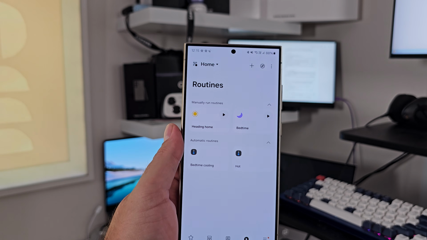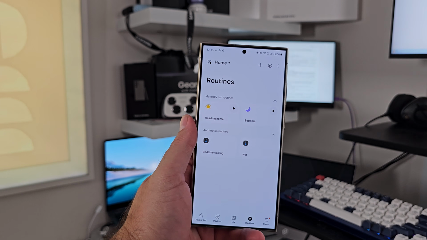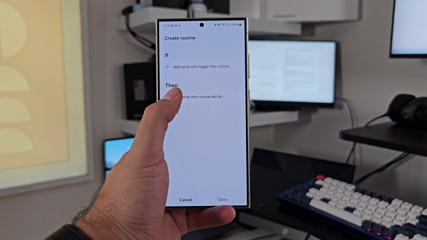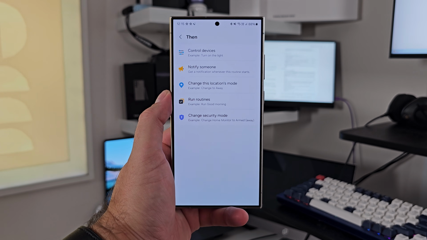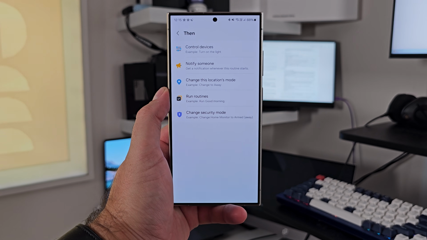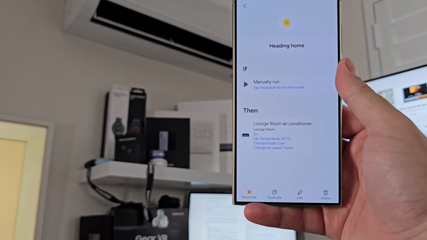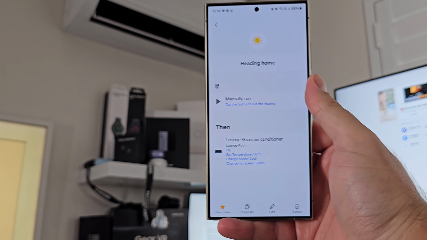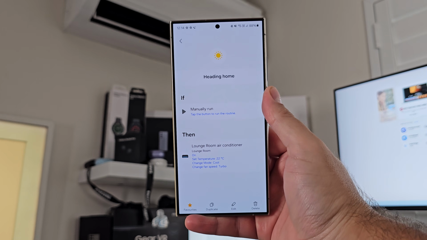The routines, as I mentioned earlier, are a large part of the SmartThings automation process. It sits inside the SmartThings app, and you can really see the controls that you can set. You can have, if this happens, then this happens, and there's a whole list of things that you can control, whether it be location based, whether it be walking into your front door, connecting to something, or you can just manually trigger it. I, for myself, really like the ability to turn on my air conditioner when I'm on my way home from a hot day, because it means that when I do get home, the room's going to be cooled. Love that.